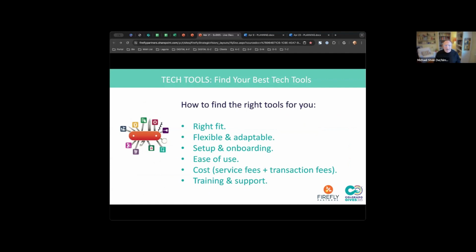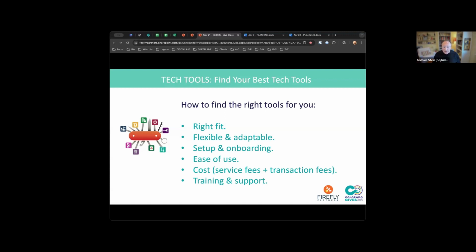Let me just wrap up this section with the top 6 ways to think about the right tools. And when I work with nonprofits, with clients, or talk with groups like your own, I'm always trying to emphasize these things when you're thinking about tools. Obviously you want the tool to be the right fit, that it has the kind of functionality that you need to let you do what you need to do. But also importantly, that the tool itself is flexible and adaptable to your need, so that you're not putting a round peg in a square hole and really having to make something that's not working try to work for you. Just as you're evaluating things, make sure that they're really going to work for you, that they're flexible enough that they can really help you achieve what you're trying to do.